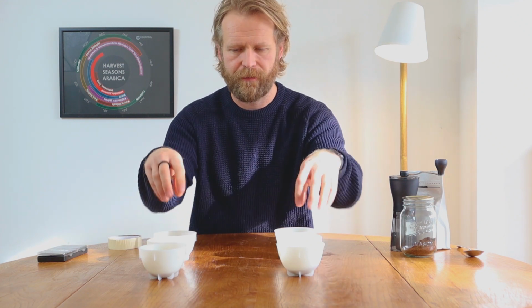I've ground 12 grams of coffee in each. I'm going to fill the bowls up, steep the water for 4 minutes, break the crust, and then we're going to have a slurp, hopefully being able to pick out the odd one out. That's the whole name of the triangulation game, and it is a really good palate training exercise for anybody who's wanting to get better at tasting coffees.